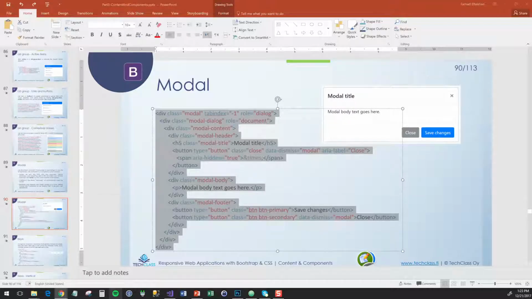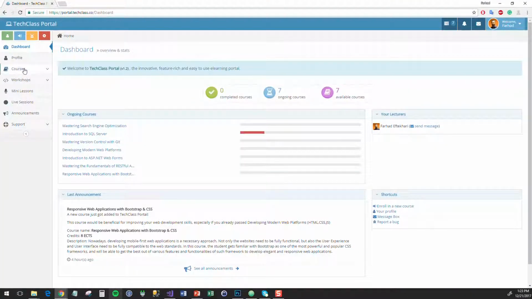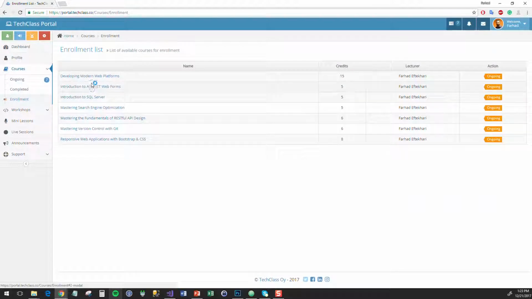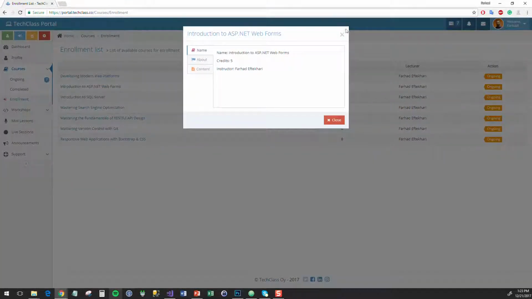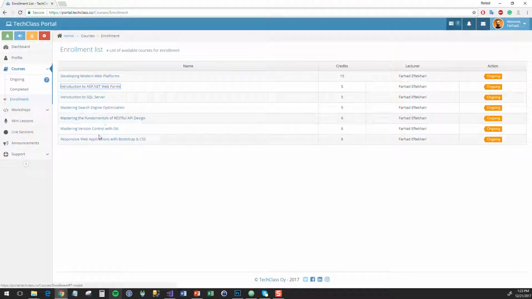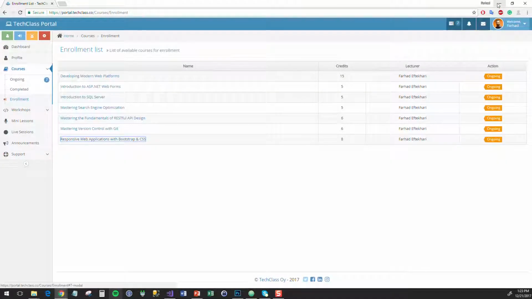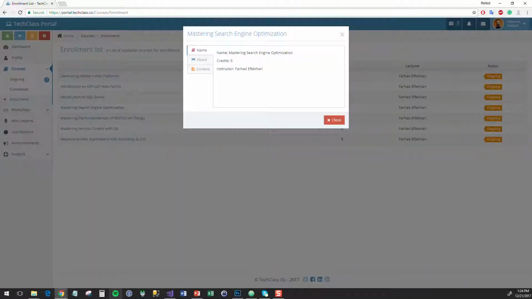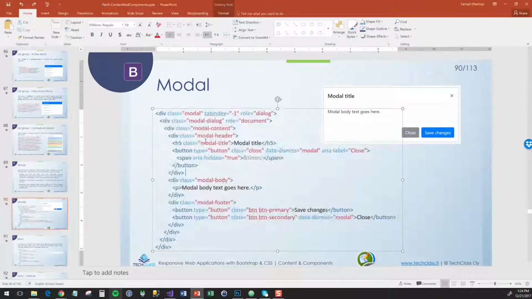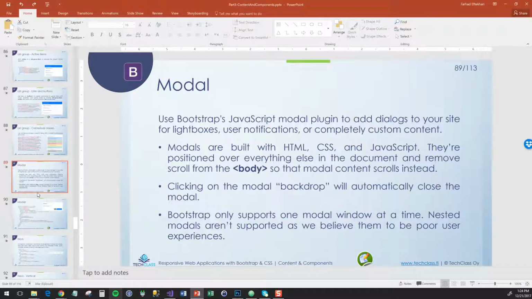I kind of for a second forgot the purpose of modals. So if you go to the enrollment page, see when I select one of the courses, the modal is being loaded, and then I can just browse around, close it, or go to the other one, and then the other modal is being loaded. So by default there's nothing here being shown, but it waits for us to do something, and then they get loaded, actually by the name of the ID we are assigning to the modal. Very, very beneficial and practical component.